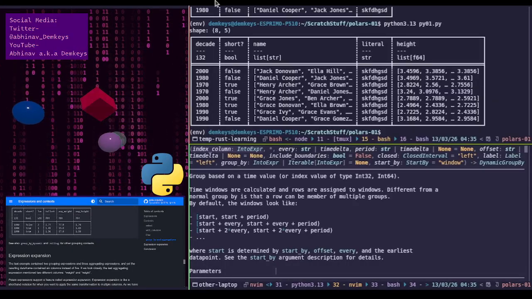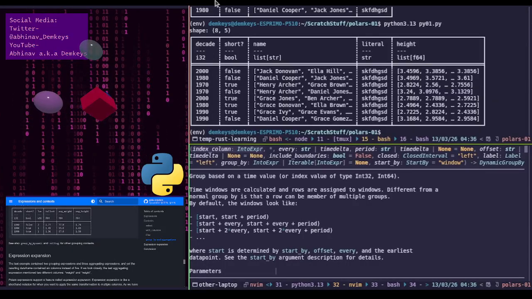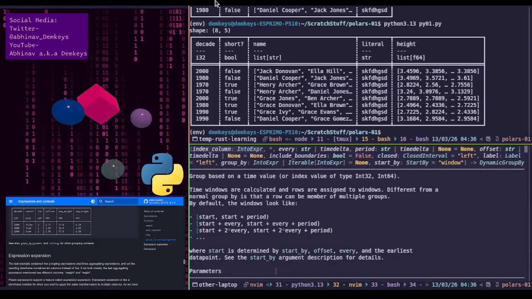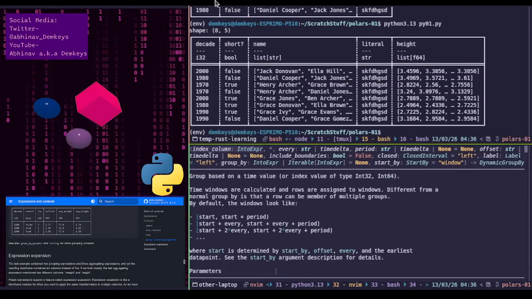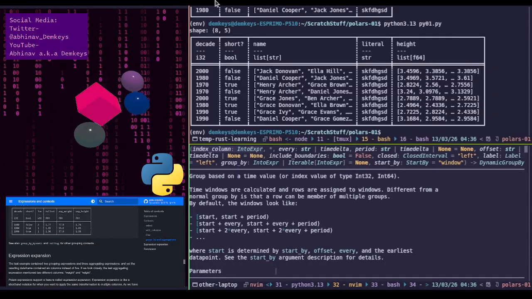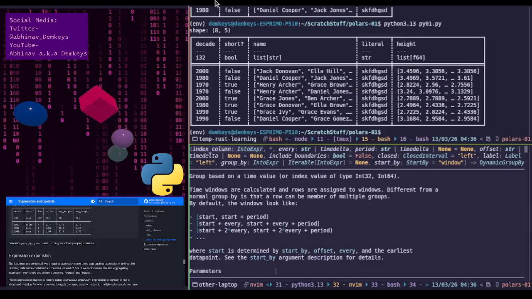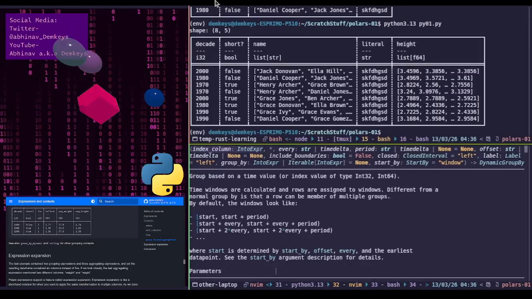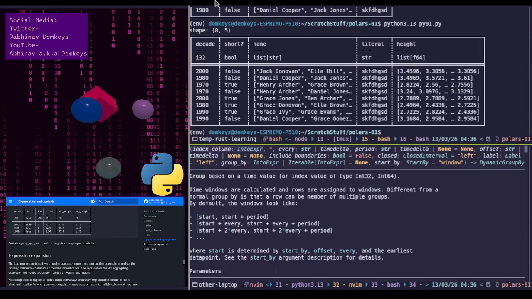So we grab that 60 seconds, then we jump past 30 seconds and grab another 60 seconds, jump past 30 seconds, grab another 60 seconds, and so on. That was going to be our rolling window functionality.